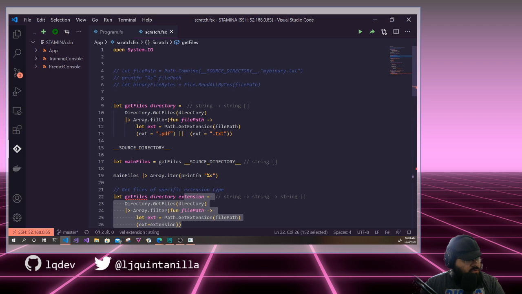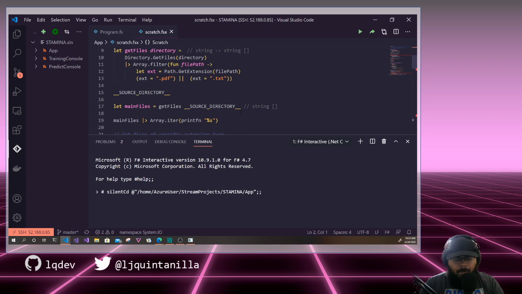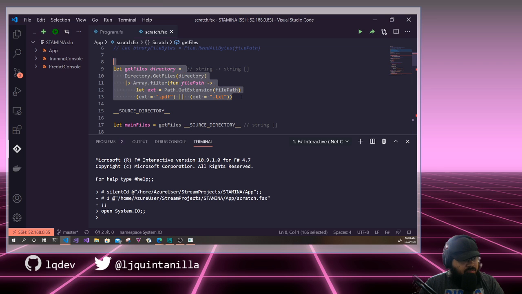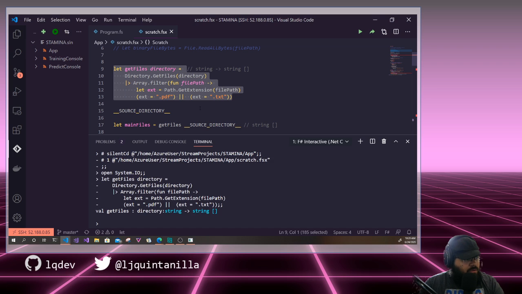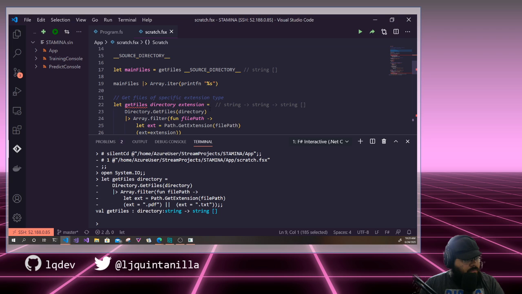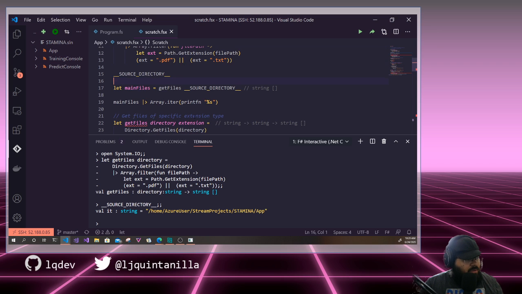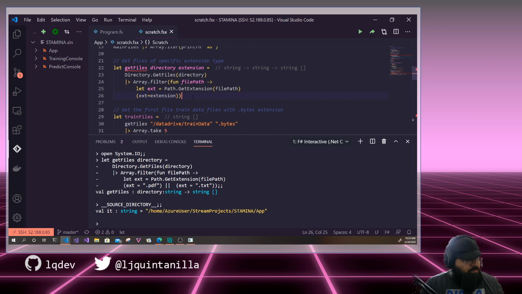I want to get the files from a specific directory, and I want to make sure that it's distinct, right? So system.io, get files. Let's see, what's my source directory? In this case, it should be, yeah, Stamina app. Oh, whoops, that's not the get files I was looking for. I was looking for this one here.